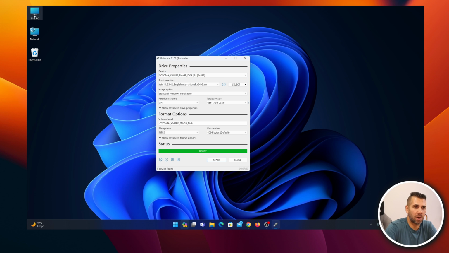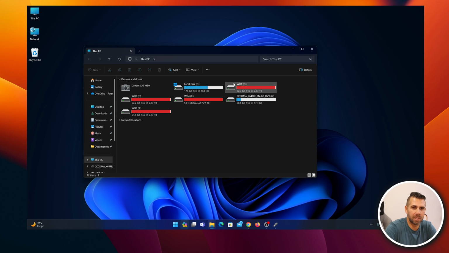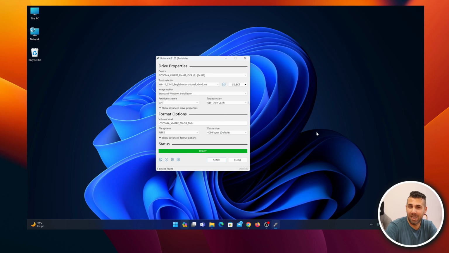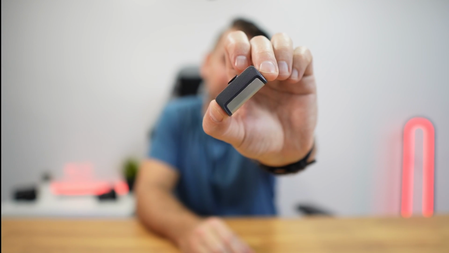And that is it. At this moment, if I go to my computer, I can see that I've got right over here the USB drive that we created, and the name that we left was this one right over here. So this is the name that we have. We can rename it afterwards, but it is now ready to remove it from this computer and install it on any other computer, or even if you want to do a fresh install on this one. So it's really simple and easy. Actually, this is the fastest and simplest way that I'm aware at this moment of creating a USB pen drive, bootable drive in this particular case, for the latest version of Windows 11.